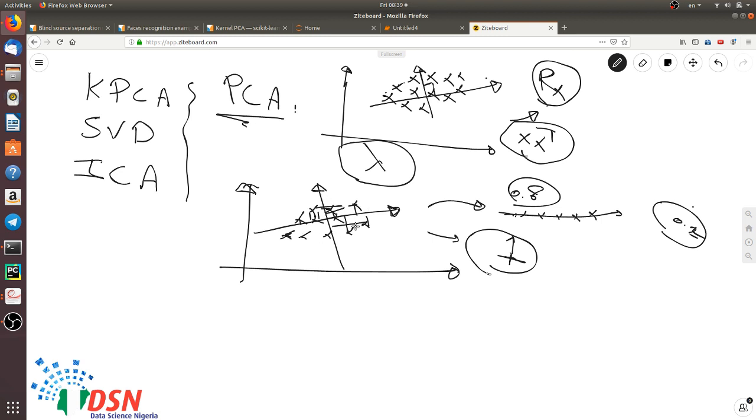In here I have 2 and my original space also has 2 dimensions, so I don't have any information loss, and I could reconstruct my data perfectly.